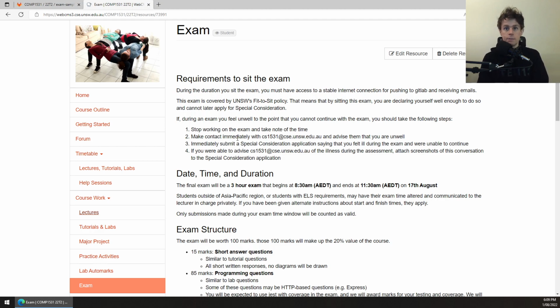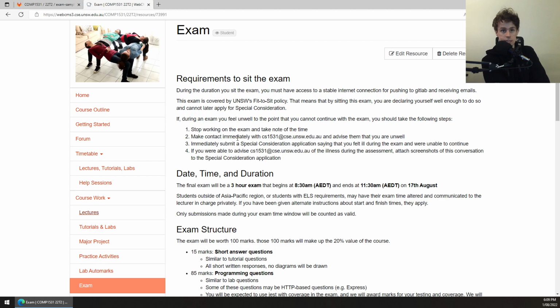The very first thing about your final exam is a reminder about UNSW's requirement of the fit to sit rule. The fit to sit rule essentially says that by starting an exam, you are well enough to do so. So if you wake up on the exam day at 7 a.m. and you feel sick or unwell enough that you would normally apply for special consideration, or something that prevents you from doing the exam, don't start the exam.